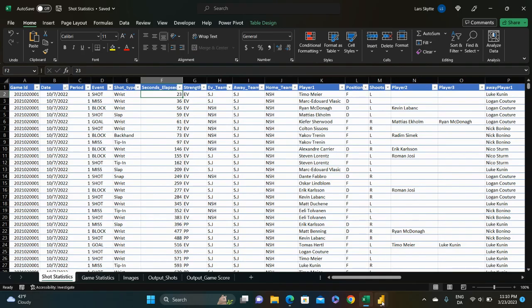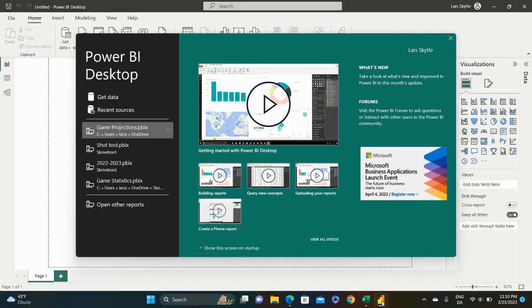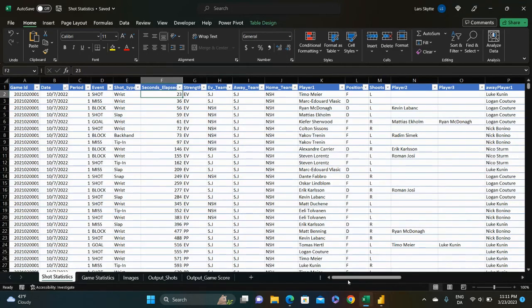So I'll just open the Power BI, and this is the screen that you'll see. Okay, so the first thing we need to do is add the data, get the data. But we can't get the data whenever the file is open.